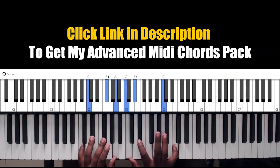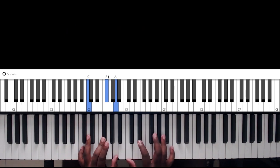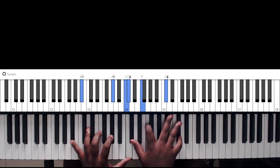Cool. So we have C, F sharp, E flat, sorry, A. And we have C, E flat, and C. You can also add the E. And we just resolve it. I showed you that already. Cool.